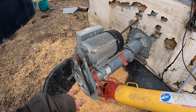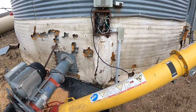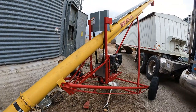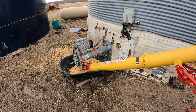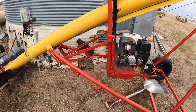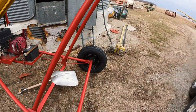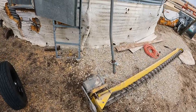This is an 8-inch unload auger, going into, ideally this would be a 10-inch truck auger. We don't live in an ideal world. It's an 8-inch, still does a good job, but I wish we had an 8 coming out of the bin into a 10, but we don't, so that's that. This is a sweep auger I was talking about.